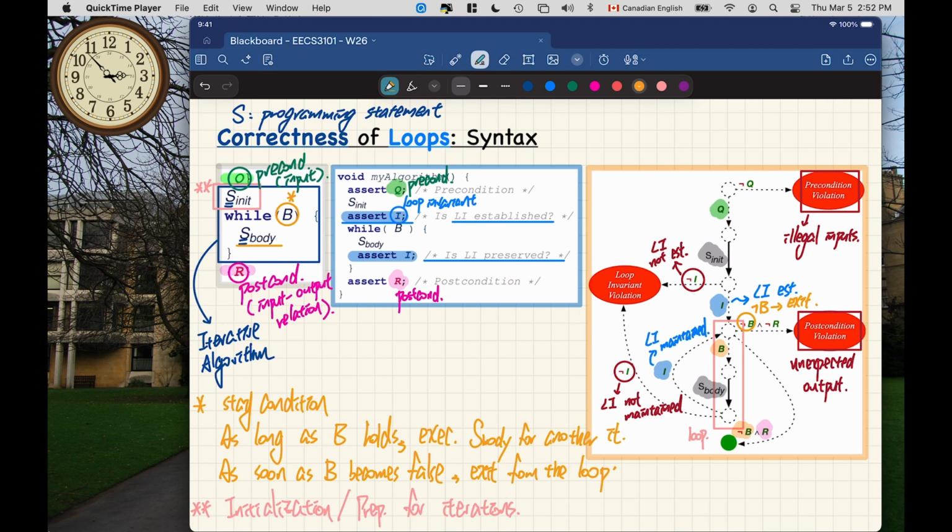Yeah, go ahead. Like the first case where you go to the loop invariant violation, how would that happen as soon as the loop starts? Because it goes straight from initialization to the loop invariant. It doesn't go through the body. Good, that's a good question. I think your main concern is about this part over here, right? Okay, sure, let's talk about it.